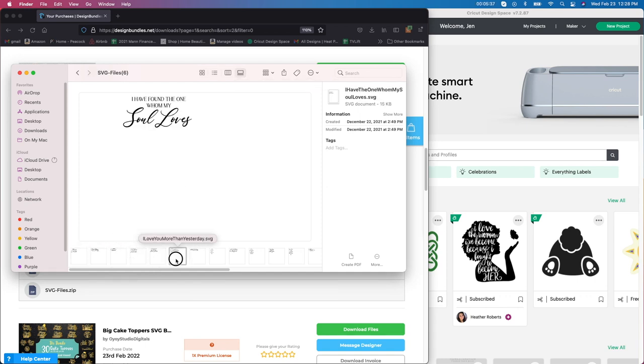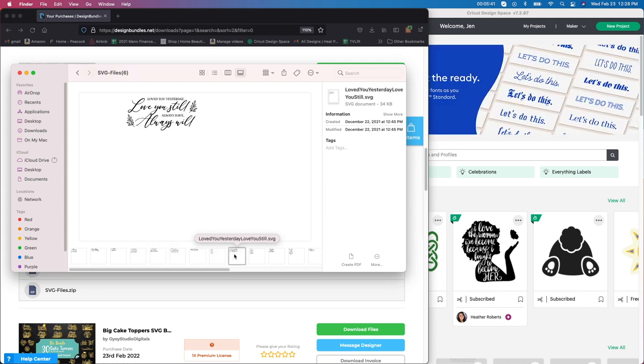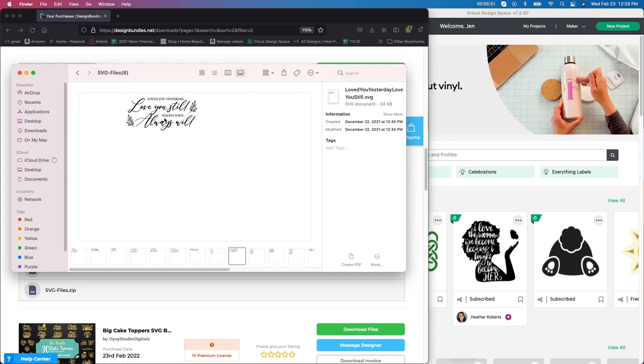But oh my gosh, I love these. So I'm going to be making some signs out of these. So stay tuned for that. Oh my gosh, my aunt wanted one of these. You know what? I'm going to send her one of these. I'm going to make one of these for her. I'll do a video tutorial on it, but she wanted me to make her one of these. Now I have the file and it looks absolutely beautiful. So I'm going to make her one of these.